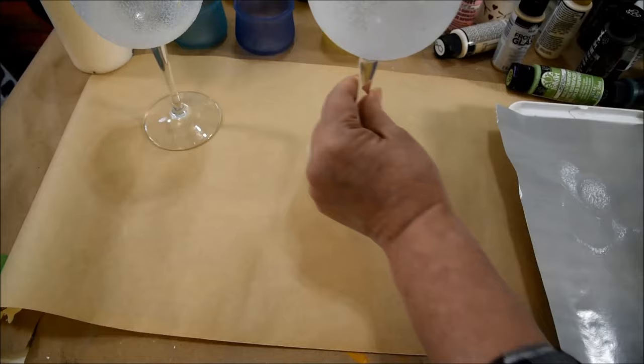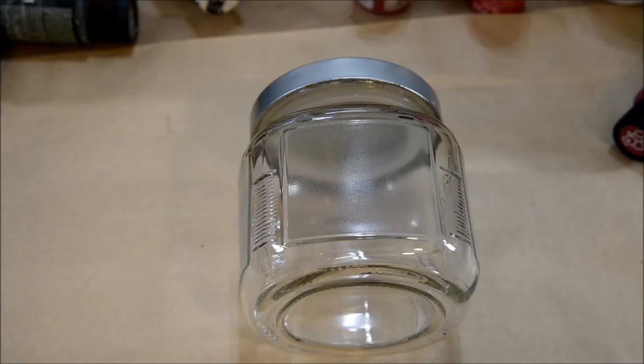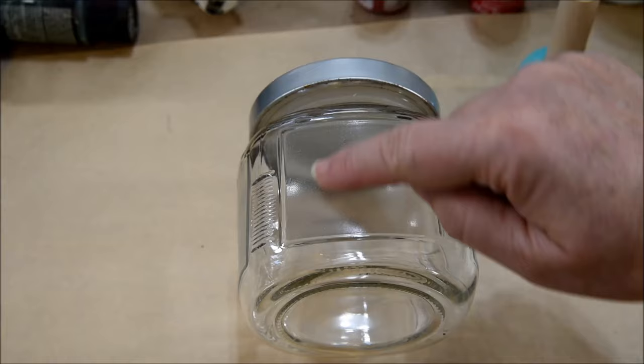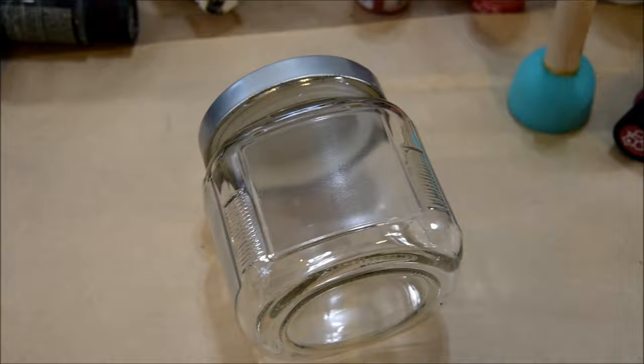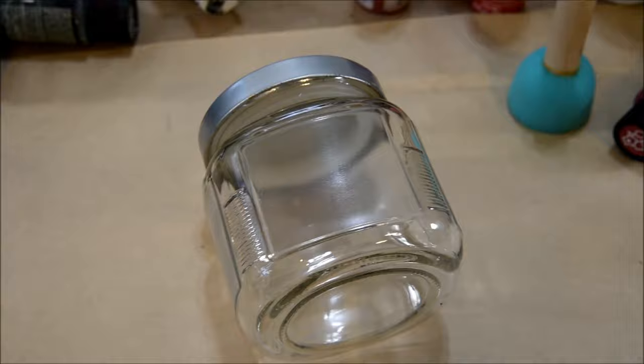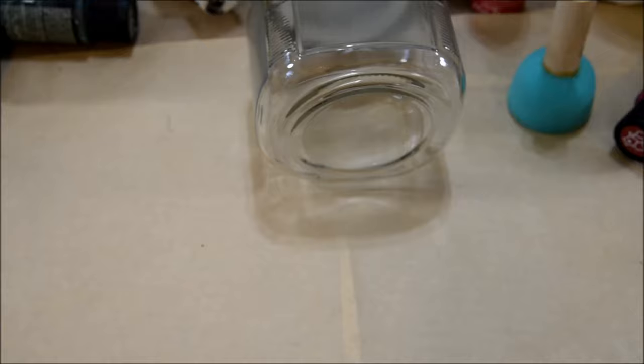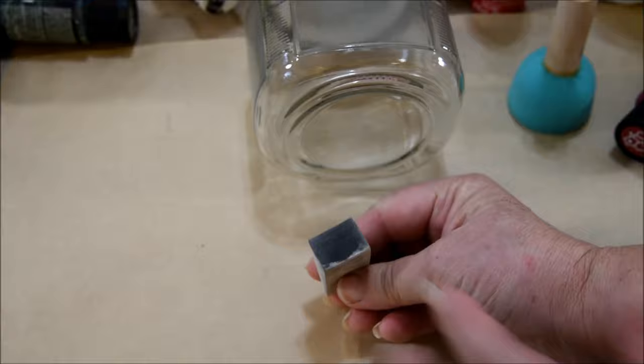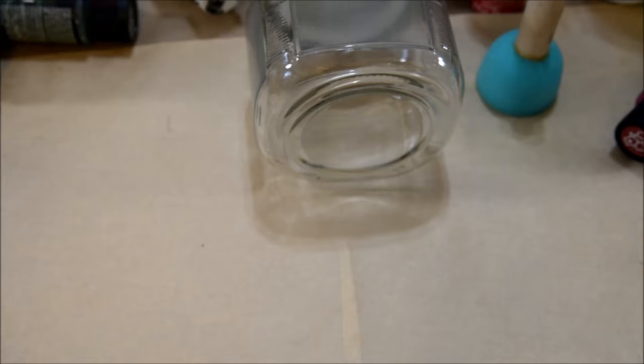I showed you the one method with the large pouncer sponge pouncer on how to frost glass. If you can see here, this is frosted but it's very faint and doesn't have as much texture as this glass. How I get that effect, if you don't want more texture, is I use a makeup sponge. This is stained because I used it to stencil a sign. It has a finer texture than this one, so when you pounce on the frost medium it does not have such a bubbly effect.